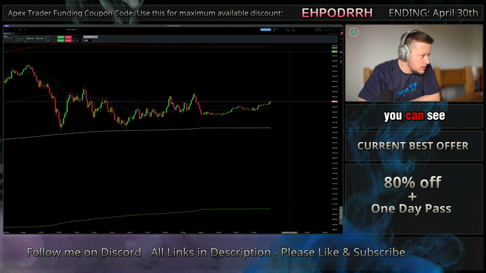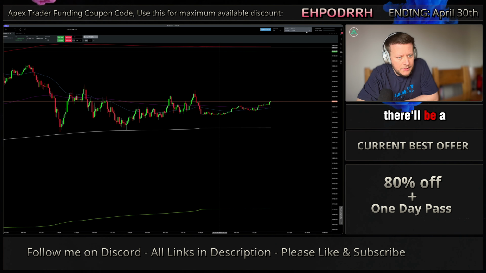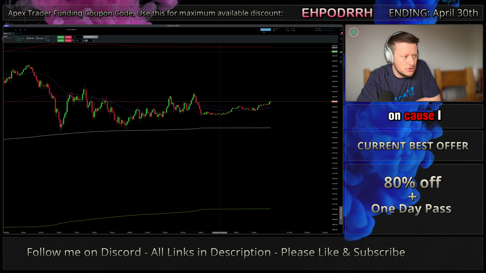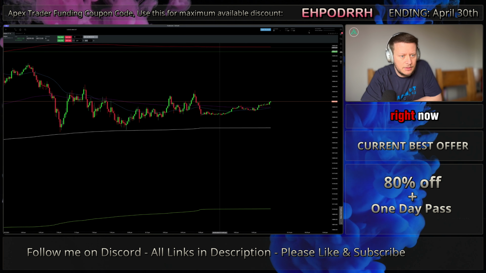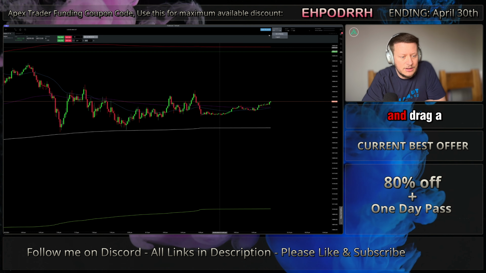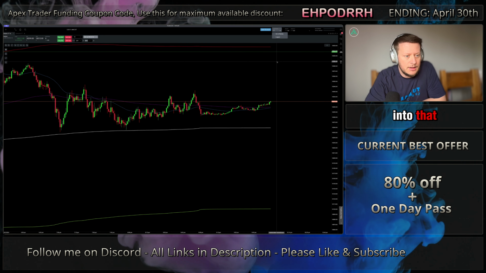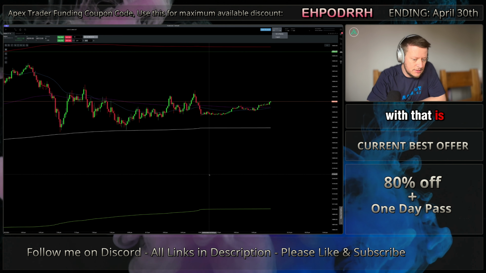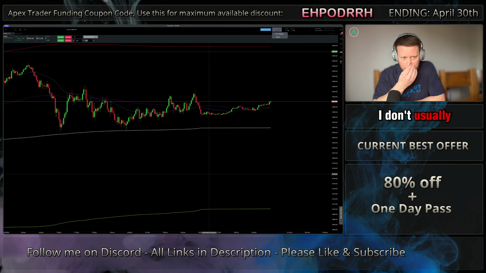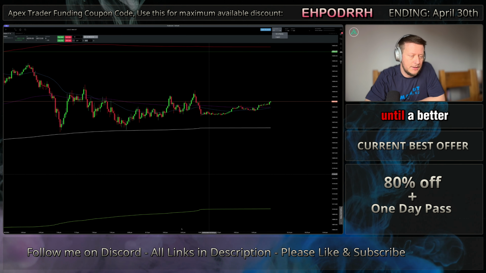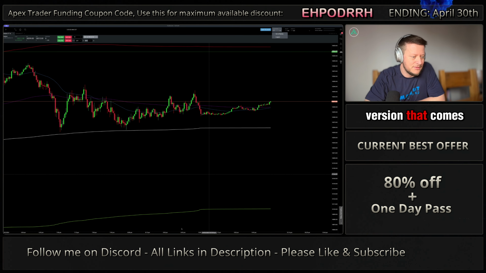you can see there will be a group setting here, right? It's not currently on because I don't have any live accounts right now, but you will have a group setting where when you drop down that account, you can link and drag a number of groups into that. That's okay, but the drawback with that is you have to trade via Trader8 in order to trade as a group, which I don't really like doing. I only like to trade through TradingView direct. So I don't usually use the group function at this moment in time until a better version of that comes out, unfortunately.